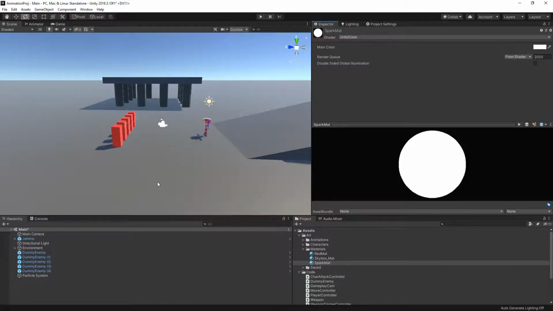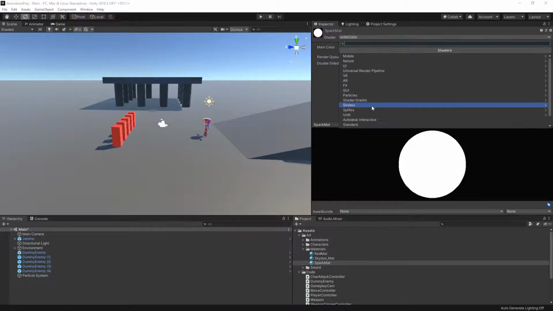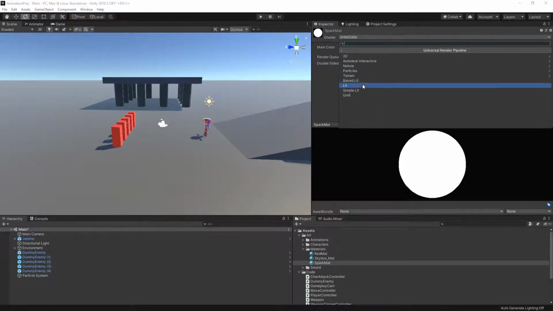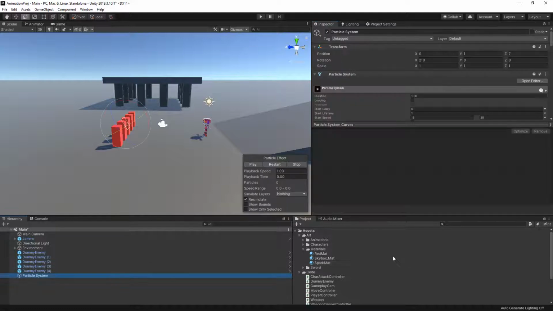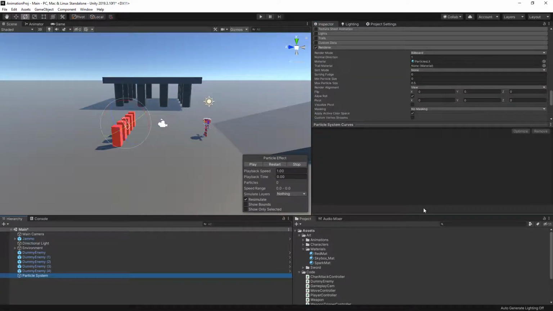Yeah. No, but instead of unlit, let's use universal render pipeline particles unlit. Yeah, it's a lot better. We can use that here, the spark material.